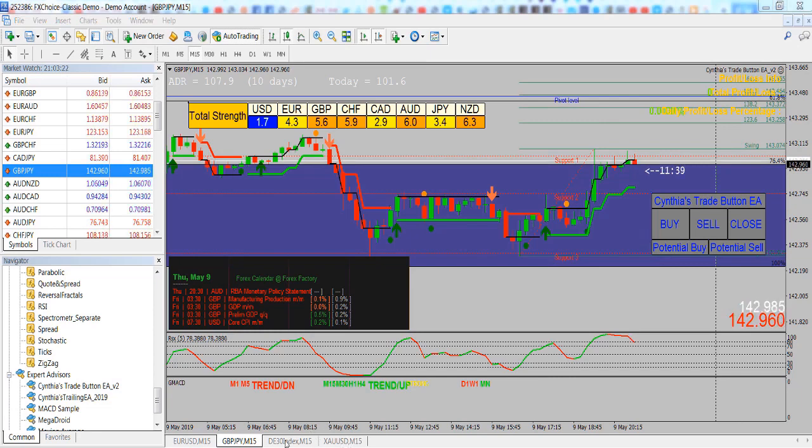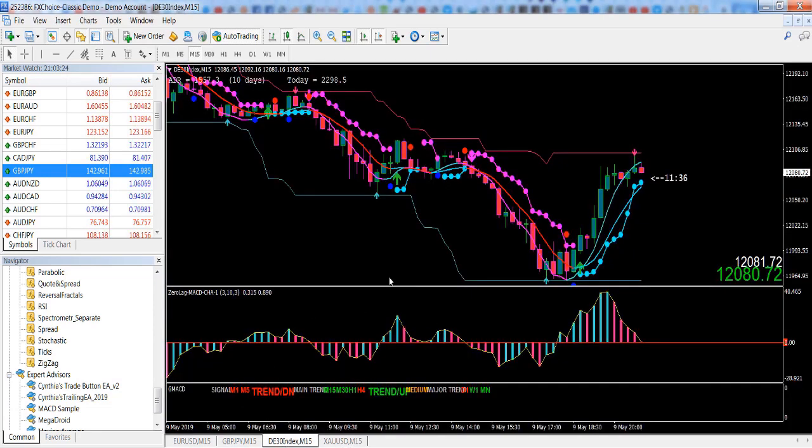But I want to show you how you can add it to any other template that you have, any other trading system. It doesn't matter what trading system it is. It doesn't have to be one of mine. This happens to be my basic simple neon breakout trading system, and because I'm such a firm believer in using a trade manager, I just want to show you how you can add my new trade manager to this chart. And it could be any chart, it could be any trading system. I'm just using my basic neon breakout as an example here of how to add the trade button to your chart.